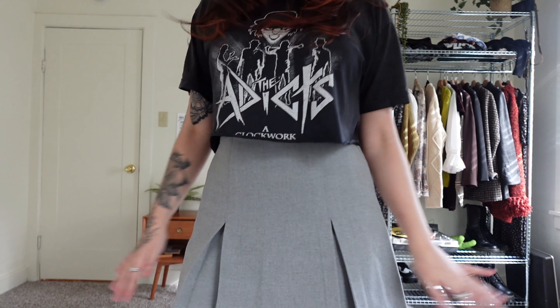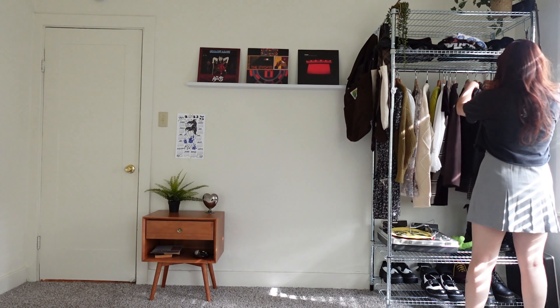Now it's time to style all of these pieces. Starting with the skort — I worked with the shirt I was already wearing, added some hairy jeans and black socks. I think this is such a cute look. Obviously when it starts to get colder I'm gonna wear tights with this. I like that the shorts are actually kind of long — usually with skorts they're really short and it's like, what's the point? Might as well just wear shorts. So yeah, I am obsessed. Let's add a blazer — I think that would add a cute touch.